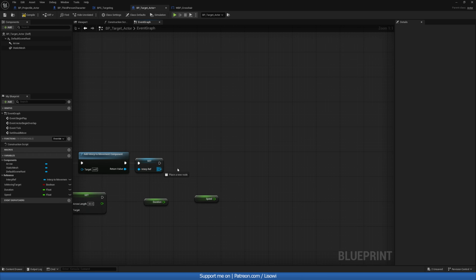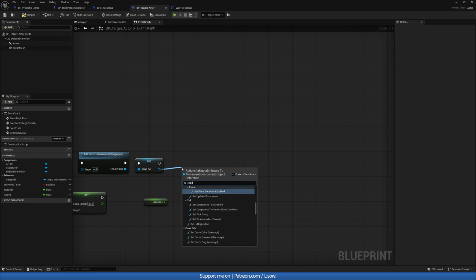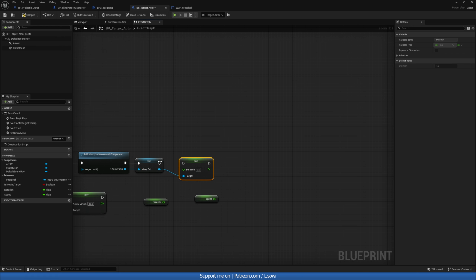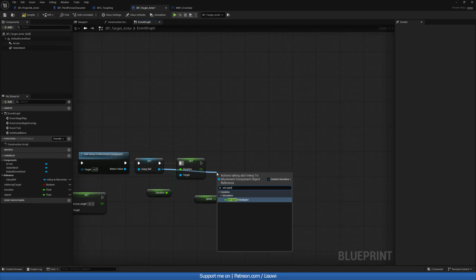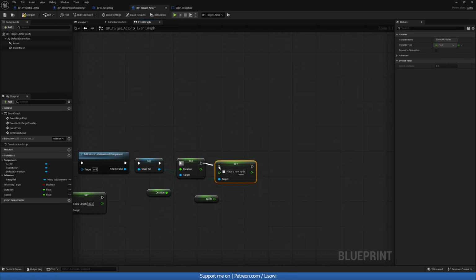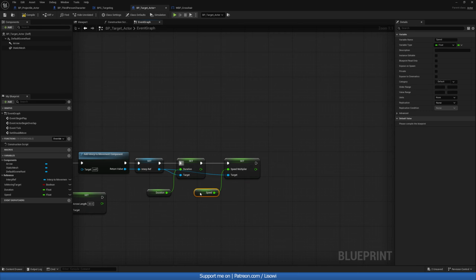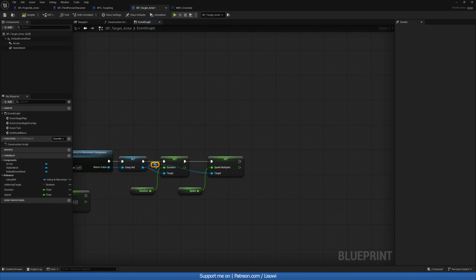So from here, we'll do set duration, whatever the duration is. And then I want to set the speed multiplier, like so, whatever the speed is. Now by default, let me just set those and I'll explain in a second what happens. Let me just move that around, make it a little bit cleaner.